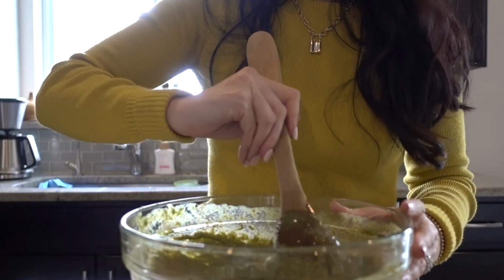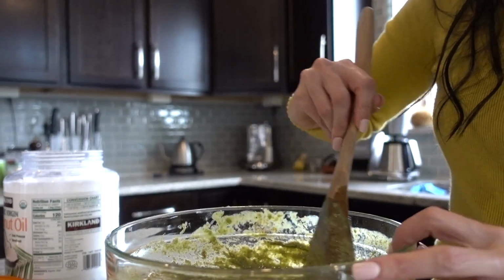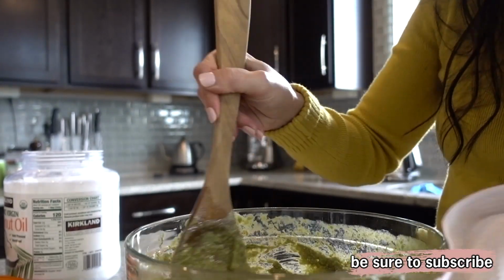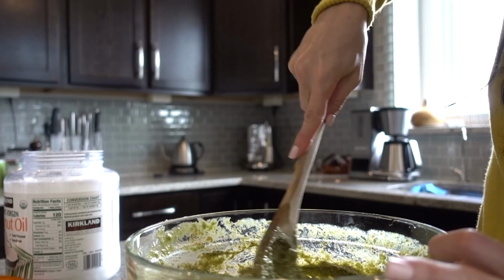And as you can see here, as I start to mix in the coconut oil, I actually spilled it all over my sweater. I was trying to pay attention to Sawyer. She was pulling on my leg and I got it all over my sweater. So I power through, I finish cooking and baking these muffins, and then I do change into a different shirt.